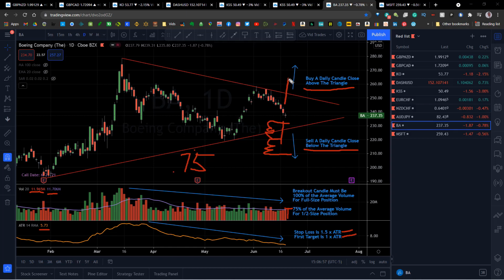Of course, just the opposite if it breaks to the upside. If after entering the trade, we get a candle that closes back inside the triangle, we'll take the loss right then and not wait for it to hit the stop loss. A breakout of the pattern should be explosive and hit our target fairly quickly. If not, and the momentum goes away, we want to shut the trade down without taking a full stop if possible.